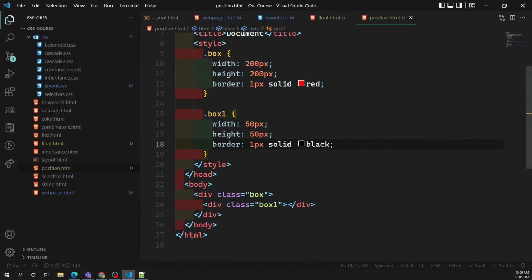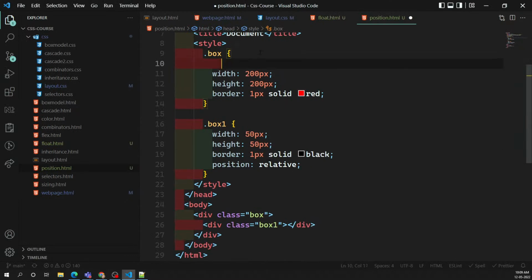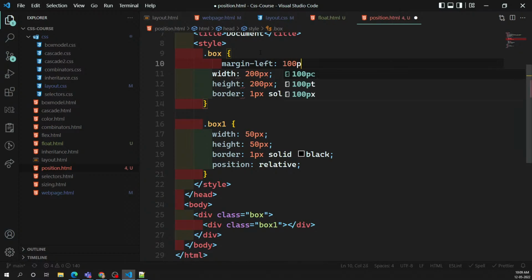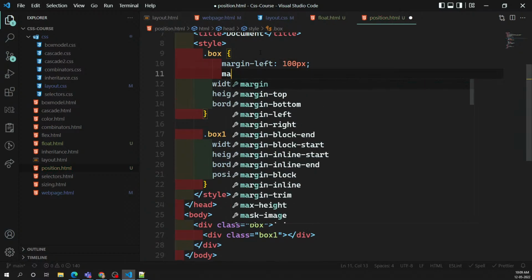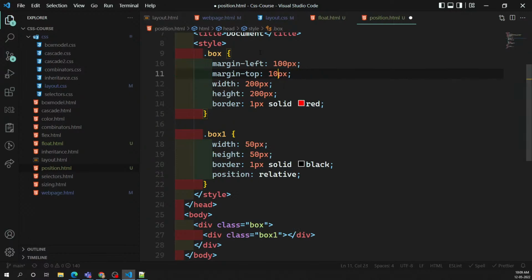Now this one is fine. If I add this one as relative, the child box will stay wherever it is. Now let's say we have margin left of 100 pixel and margin top of 100 pixel, so that the box will come a little bit down and to the left side. So here the box is, not in the left side corner.